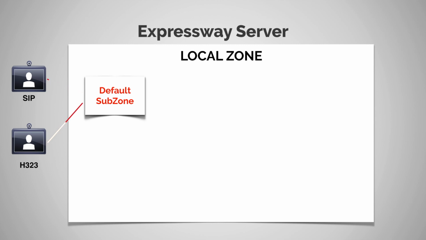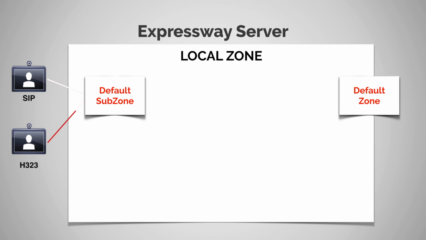Okay? And then we have what's called the default zone. Now notice it's not a subzone, it's a zone, because zones connect the local zone with other parts of the network. So the default zone is a default component that gives you a logical connection by default into and out of the local zone. And that's why it's out here on the edge like this, because its purpose is to connect you into or out of the local zone.